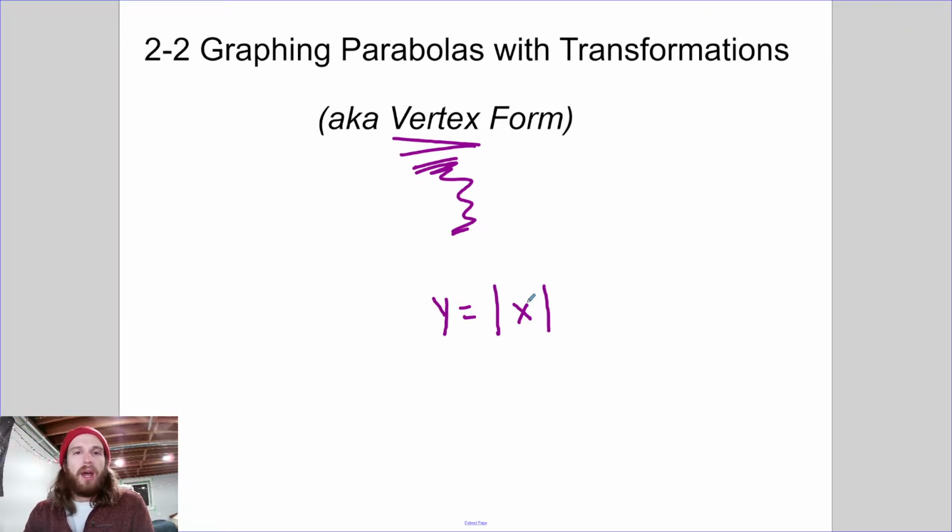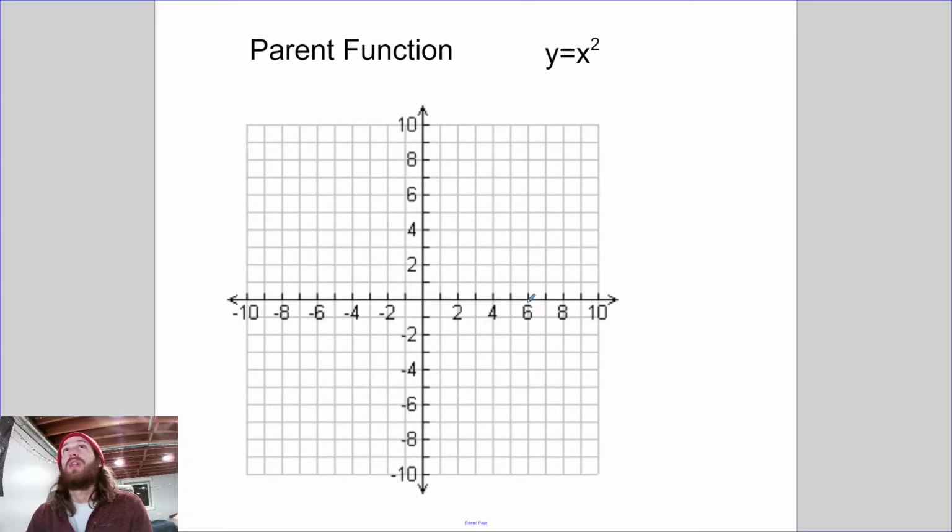What we're doing today is not new. All we're doing is shifting left, shifting right, shifting up, shifting down, stretching, reflecting. We're doing all of those things, but we're just doing it with a different function. Which function, you might ask? I'm so glad you asked. The parent function for the quadratic equation.